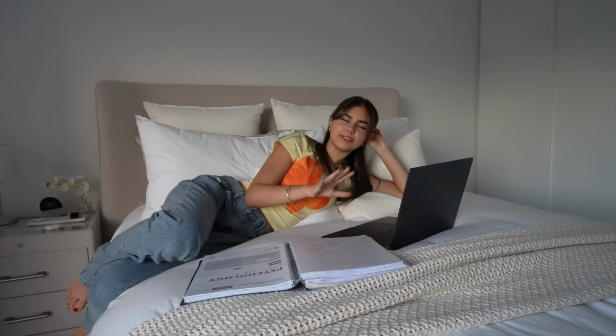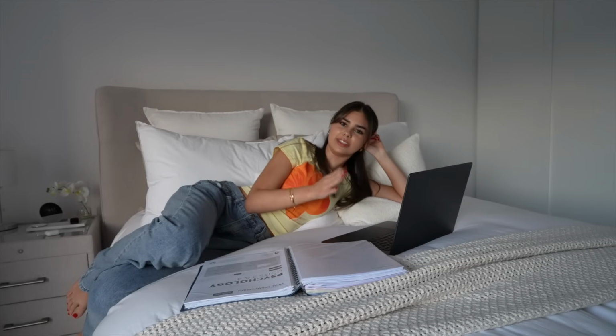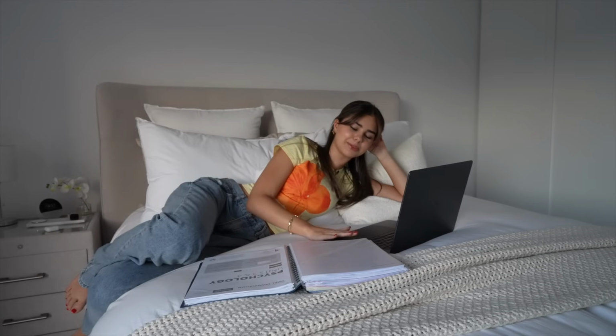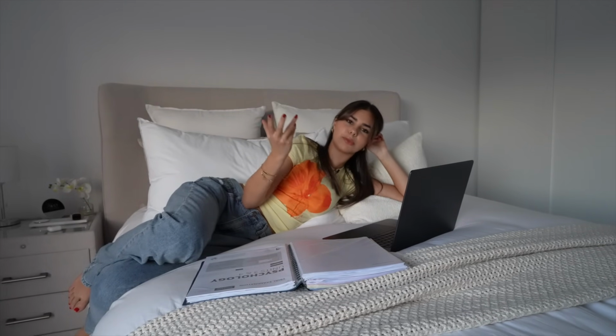I'm actually shocked at the amount of work I seem to get done when I go to a library to study. If you don't have access to a library or you can't leave the house for some reason, you could also study outside, in the kitchen, at your desk. I know studying on your bed is so much more comfortable than having to sit at a desk. Trust me, I still do it now in uni and I did it a lot in year 12, but I honestly regret it so much because it made me so much less productive, and I often ended up taking naps while I was on my bed.